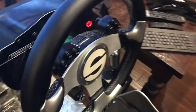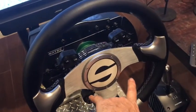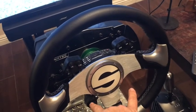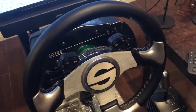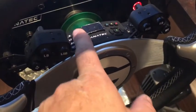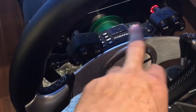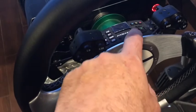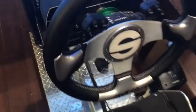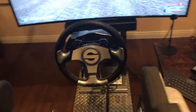It's got the buttons, of course, you can see here. I think it has an option to have either a button here or here. I think there's more buttons, but I think I took one set out. I didn't think I needed them. I only have these ones and these ones, right? And then you have all this adjustment. You can see up here, you can actually adjust the tension while you race. I don't do it, but you can get into that and do the adjustments and navigation through here. Okay, that's that.